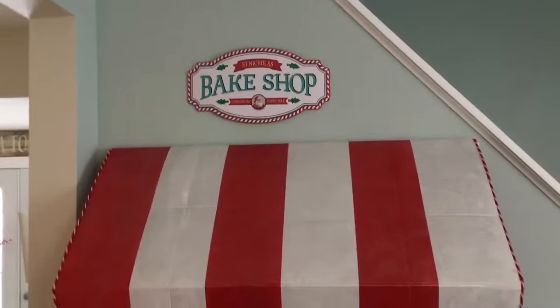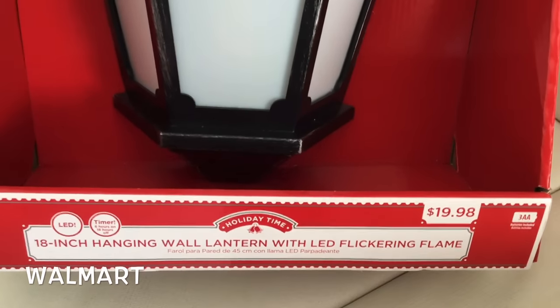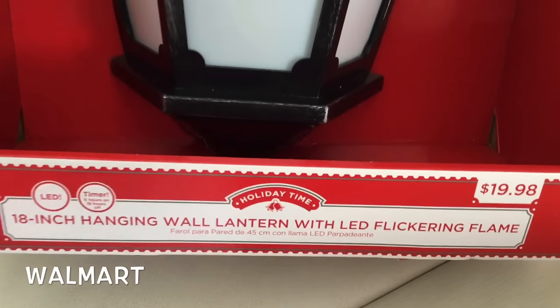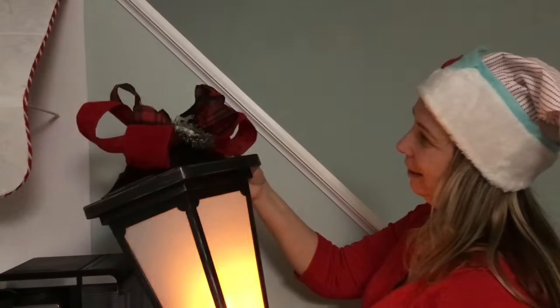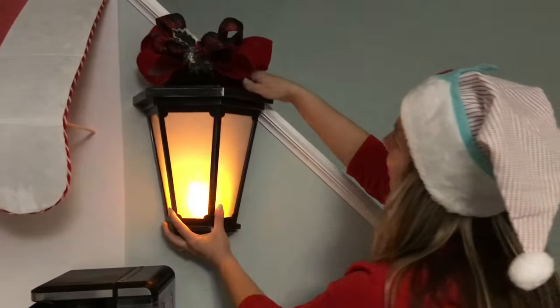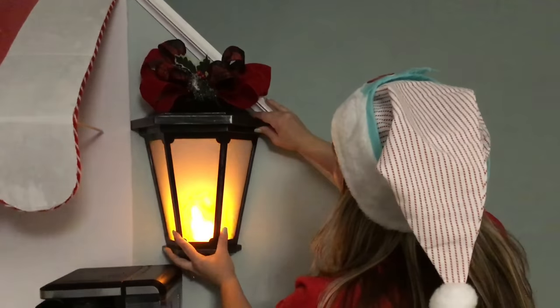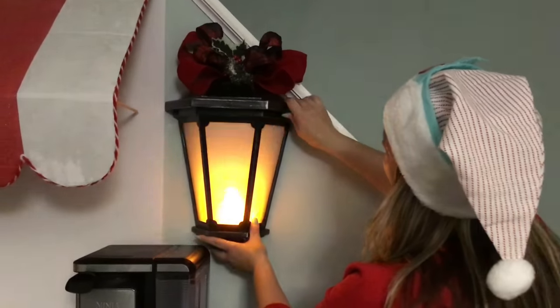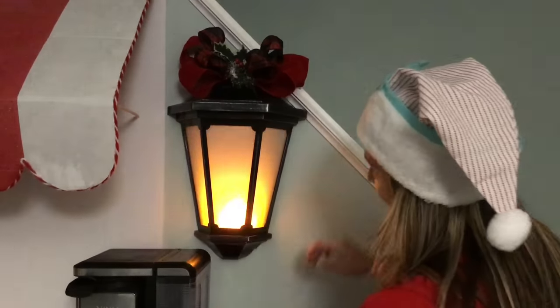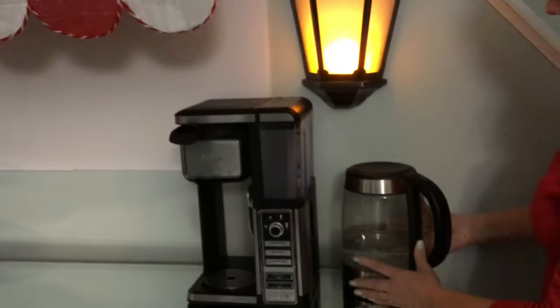And look what I have here. A wall lantern that I purchased at Walmart last year after Christmas for $10. And here is the code if you wanna look it up. I'm so excited because it comes with a flickering flame. And I'm gonna squeeze it on the wall over here. It's a little tight, but I still love the mood that it creates. And we're gonna do something about this ugly bow, by the way, stay tuned. And my coffee maker and the tea kettle have to stay here. Function is most important, first of all.